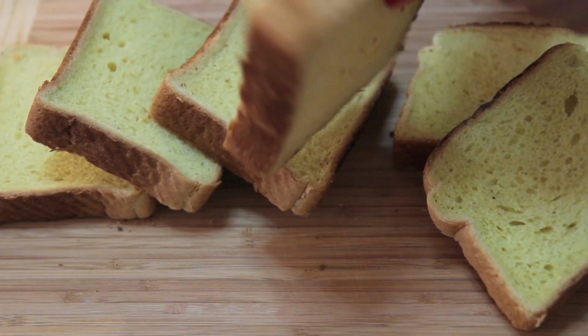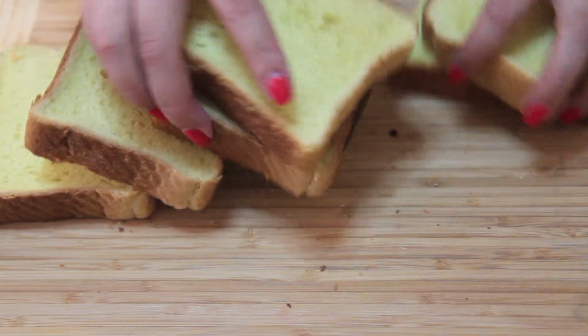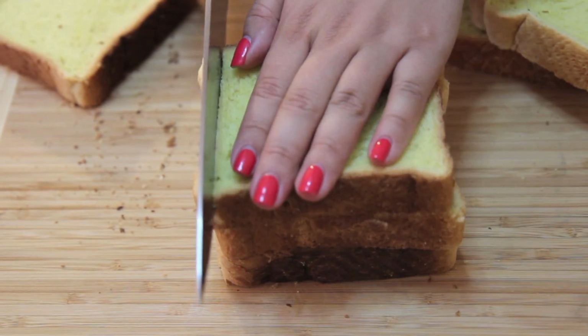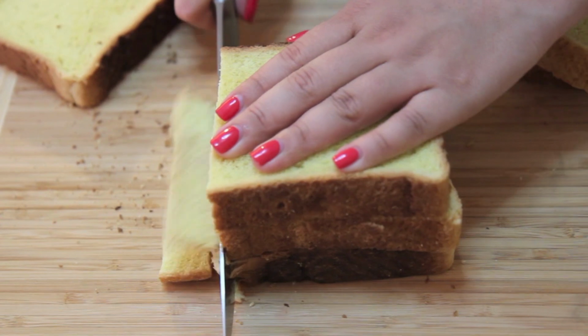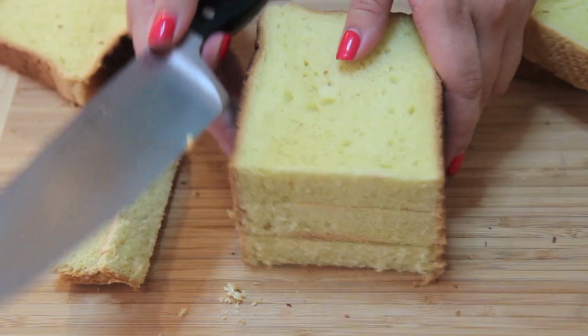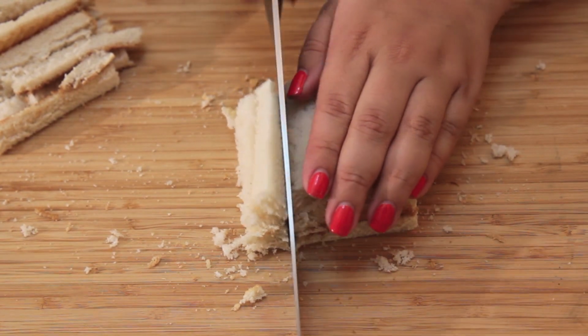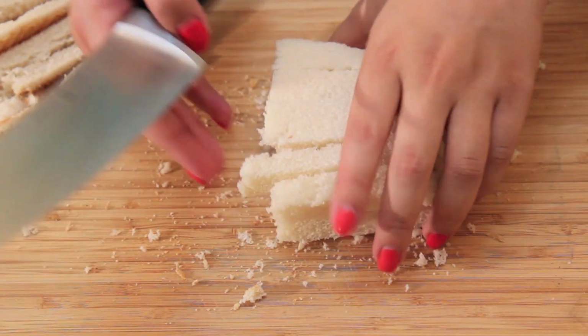So I always use stale bread when I make bread pudding. Stale bread is best because it holds in the custard much better than fresh bread would. I am using two types of bread, a really thick cut that I use for French toast, this one right here, and then regular white sandwich bread, only because I had a little bit of both and wanted to use them up. They are both very stale and I always remove the crusts.